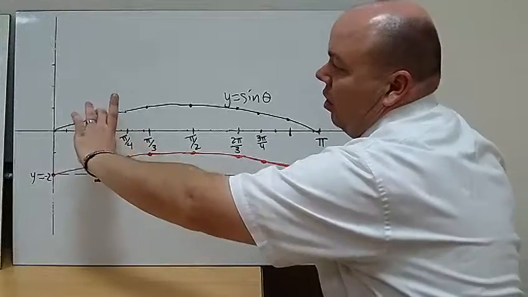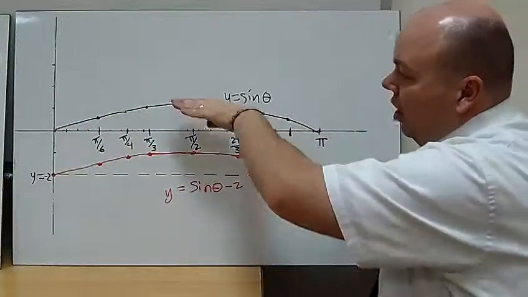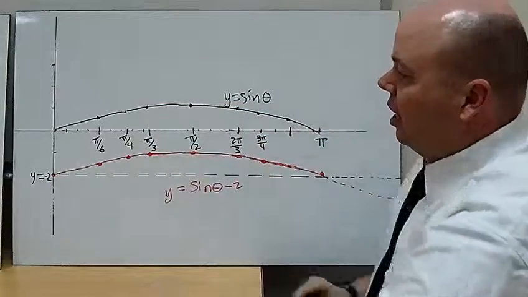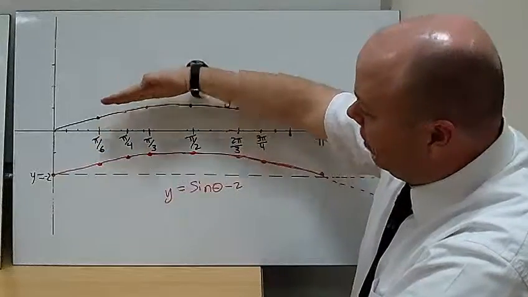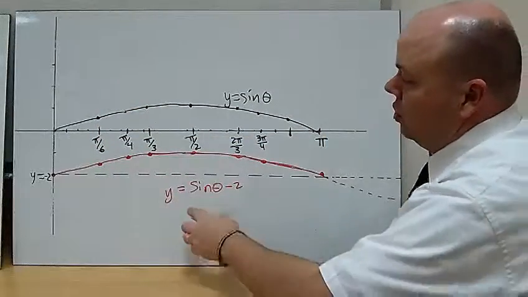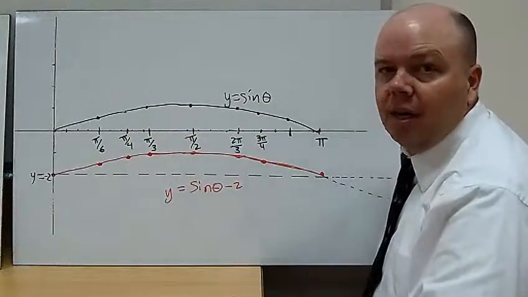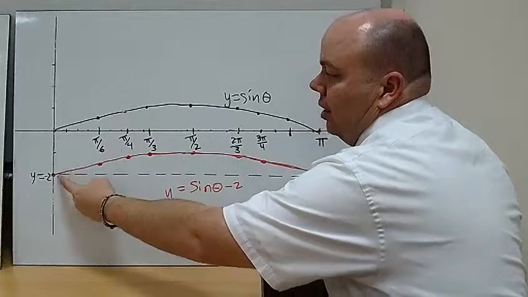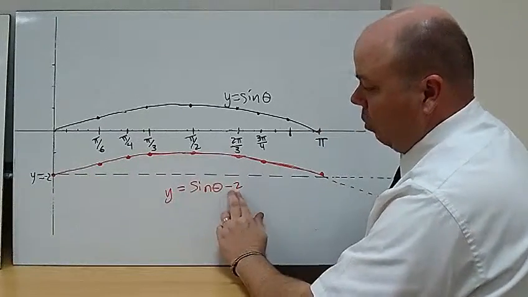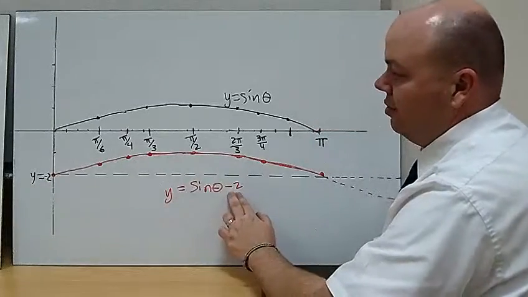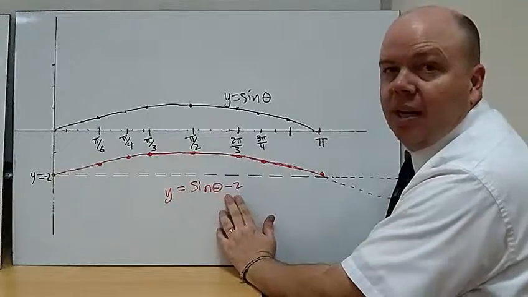Okay, so I've taken all of these graphs. Here's my sine function. This is a half of a cycle of the sine function. I've taken each of these points and I moved them down 2 units. This goes from here to here, here to here. All of them have been moved down 2 units. So the graph has the effect of taking the sine function and moving it down 2 units. And if you look, this line, y equals negative 2, is the horizontal line that cuts the graph in half, and that's called the sinusoid axis.